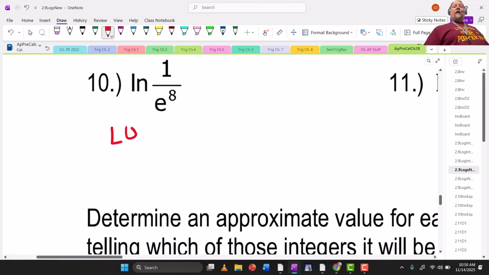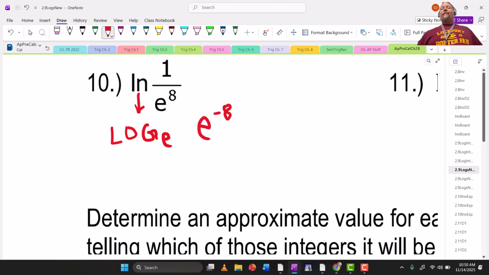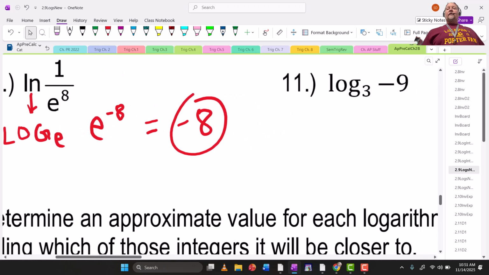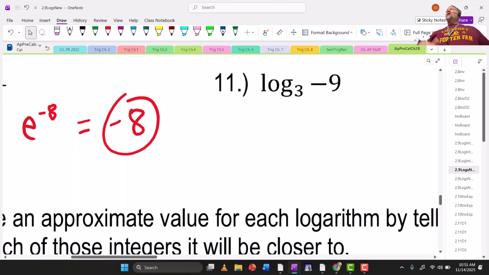Remember, this is another thing you could do. Change this in your head to log base e, because that's what this is. And then change this to negative 8 for that power. Flip it now. And then honestly, you should know right away that the answer is negative 8. It's the exponent that makes e equal e to the negative 8. I need to tack on a negative 8 to that e. So this is another thing you can do in order to get this evaluated quick. Oh no! You know what people want to tell me on this one? They want to say it's negative 2.